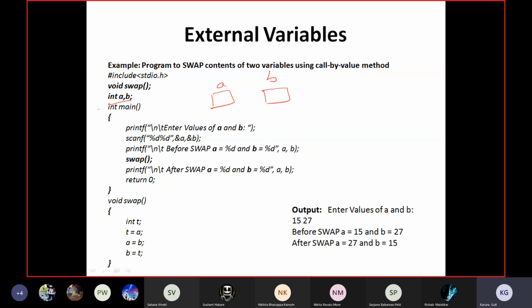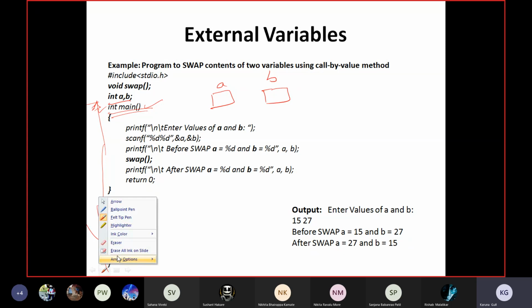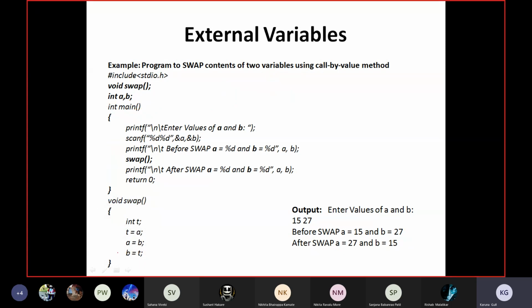A program always has a main, right? If you write the function before it, it doesn't matter, but the execution of the program always begins with main. That you have to remember. It is true for all languages, not only for C. In any programming language, the execution starts with main.